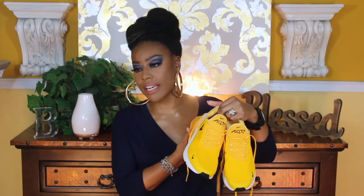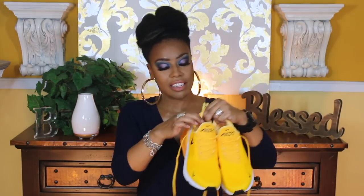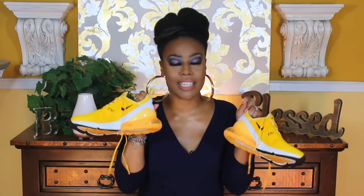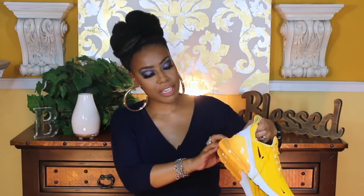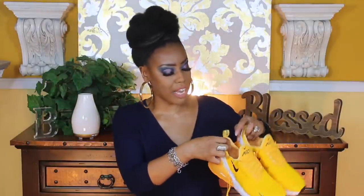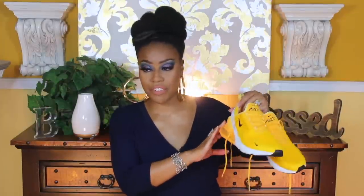All right, so next I have some kicks, and these are the Nike 270s. These things are so cute, plus yellow. Don't you think that every lady needs a yellow pair of kicks in her collection? These are comfortable. Plus, I don't know if I like the fact that they're yellow more, or the fact that they're comfortable. But anyway, I think that Nike does make some really nice tennis shoes, and these are definitely worth trying. If you've ever passed by these and wondered how they are, I would definitely say to check them out. They're really good for going about doing your daily errands.